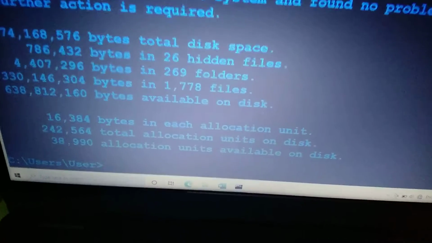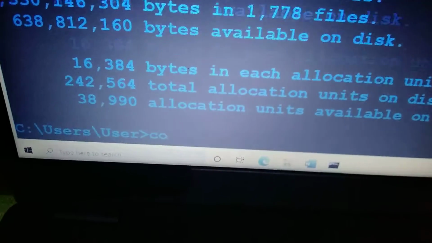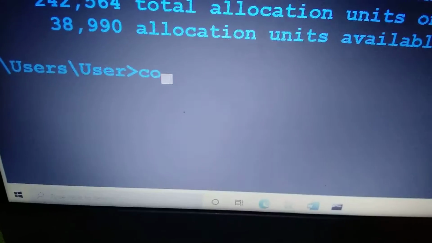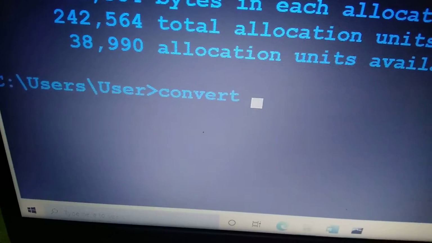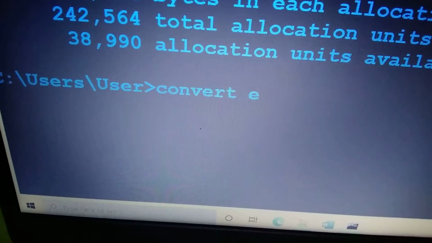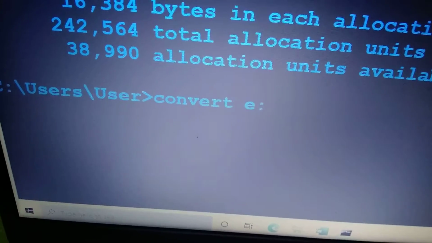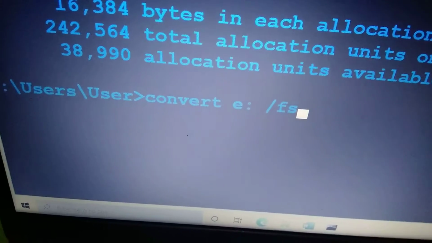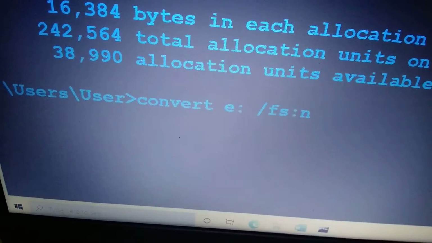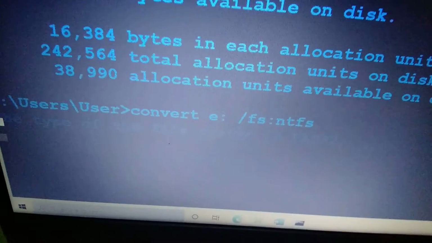So now the second step, I type in convert, the volume or your drive letter, colon, /fs colon ntfs, hit enter.